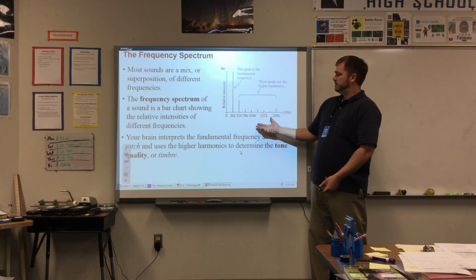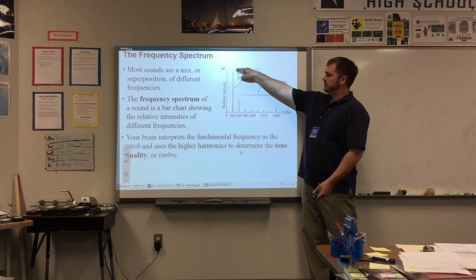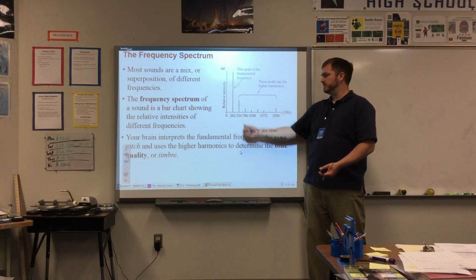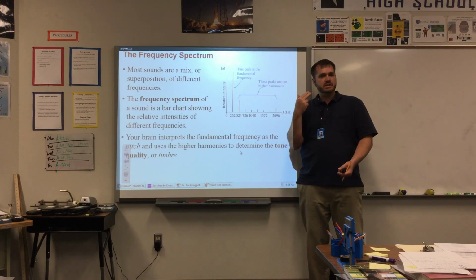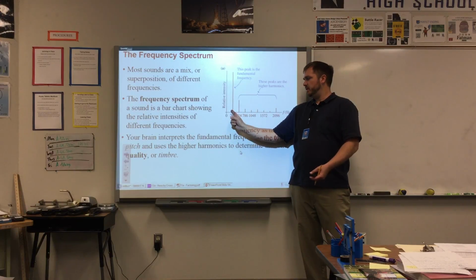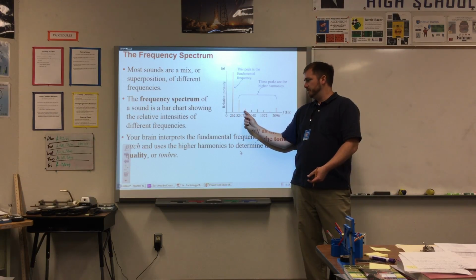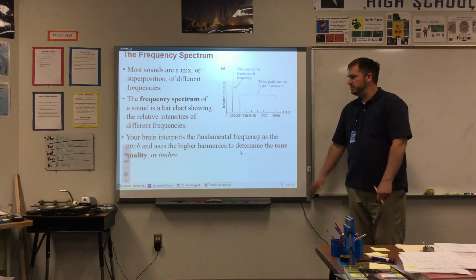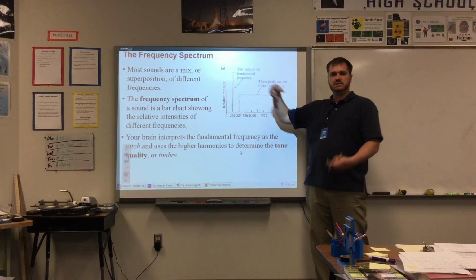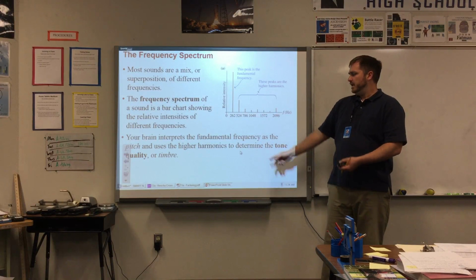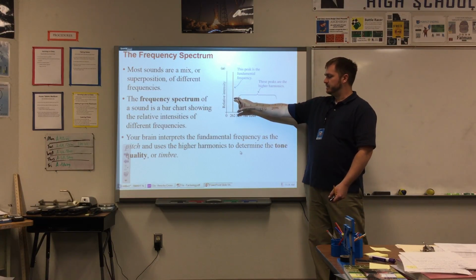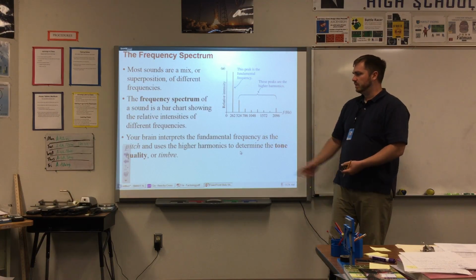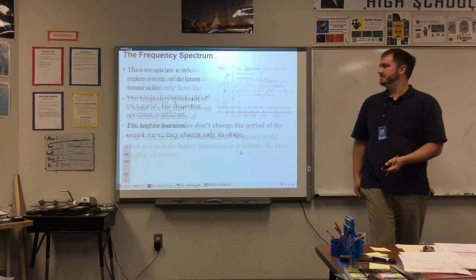This is a graph showing the peak fundamental frequency, and normally if you have an instrument, or even your vocal cords, you're going to get resonance at not just the fundamental, but also at mode 2, mode 3, mode 4. We call those the higher harmonics. Your brain interprets the fundamental frequency as the pitch. That's normally the dominant frequency, and then these others play a role in the tone quality, or the timbre.